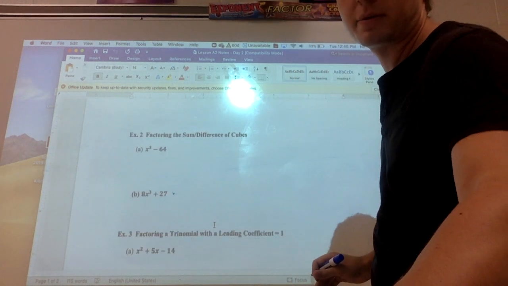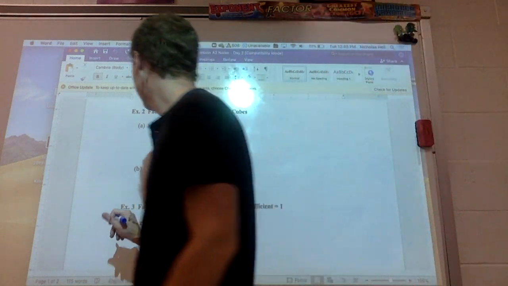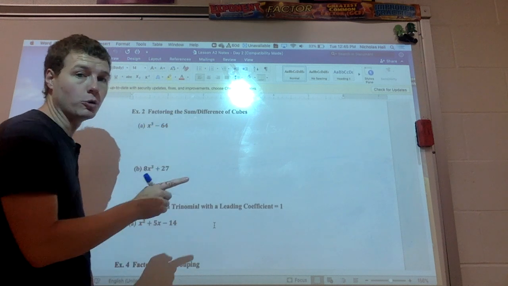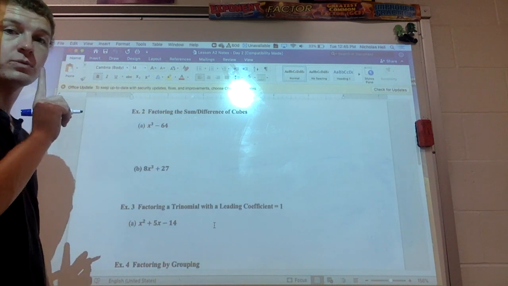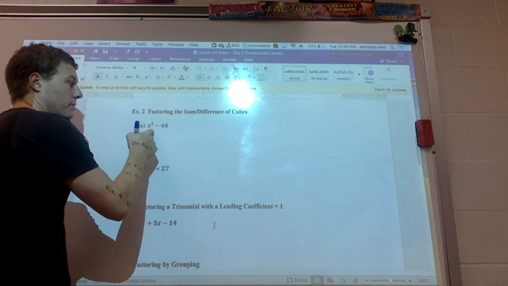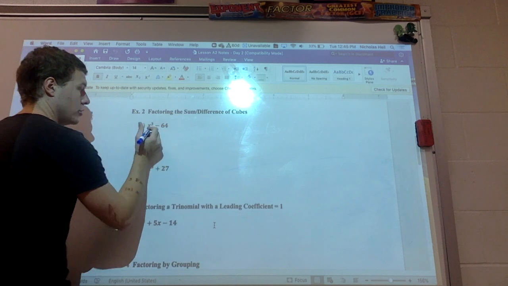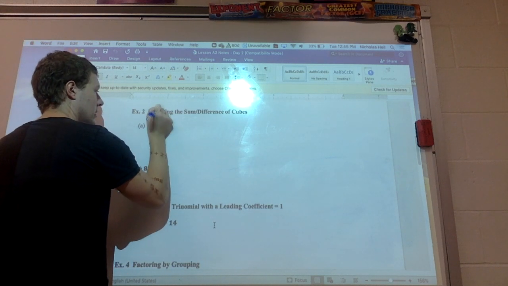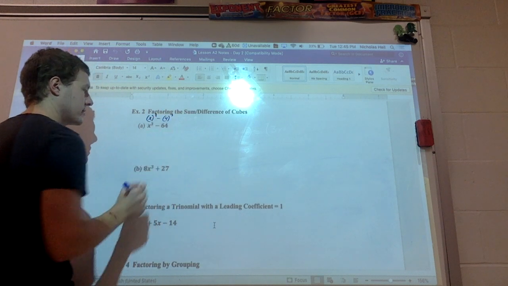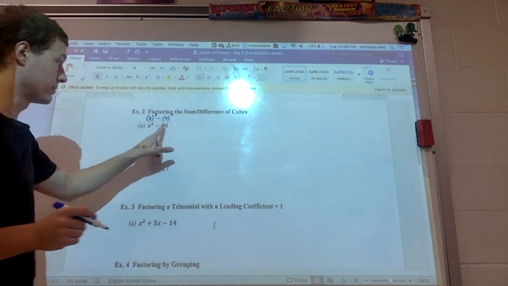Next up, example 2, factoring the sum and difference of cubes. This is really important. We have perfect cubed, and 64 is a perfect cube. It is also a perfect square. That is one of the few that happens for. Be super careful about it. The fact that this is a cubed should lead you to believe that this is also a cube. So this is an x cubed, and this is a 4 cubed, and I am subtracting. So I'm going to use the one from above where I'm subtracting in between.